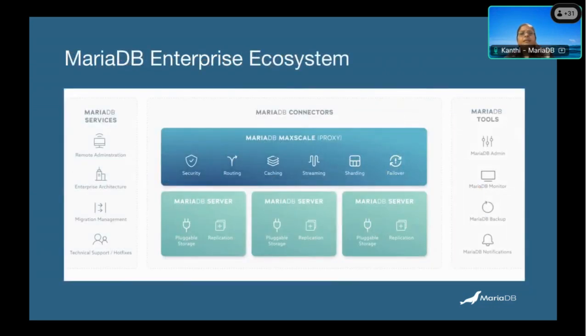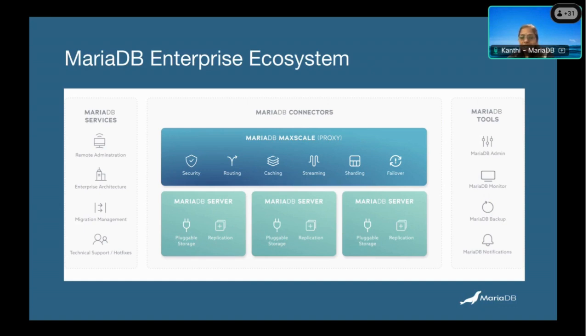The MariaDB enterprise ecosystem, holistically, looks like this, right? At the bottommost layer, you see the MariaDB server with its replications and pluggable storage, which is already available. The middle layer, which we talked about now, is the MaxScale proxy, which enables you to perform all the actions on the screen. And we provide MariaDB connectors.